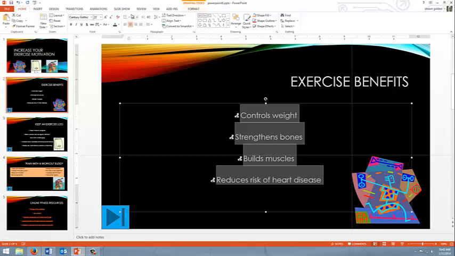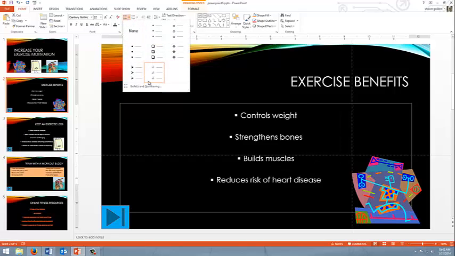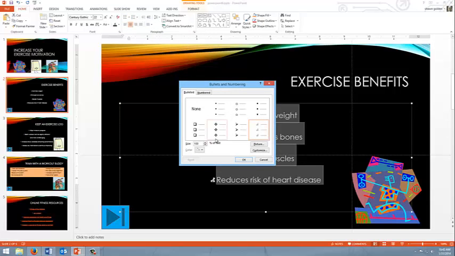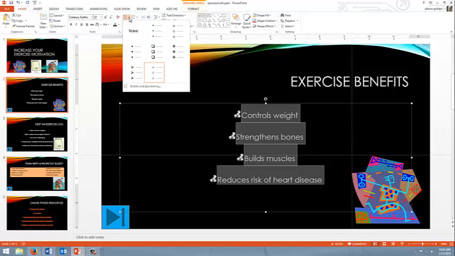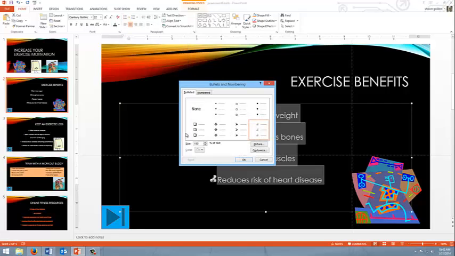Something else while I'm on this, I might as well do this, is with the dumbbells, you can change the size of your dumbbells to be 150%. And that makes your dumbbells bigger. And again, I did that under the bullet button, Bullets and Numbering, and I changed the percentage down there.